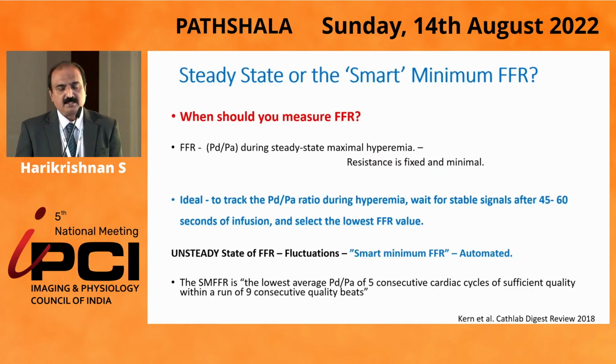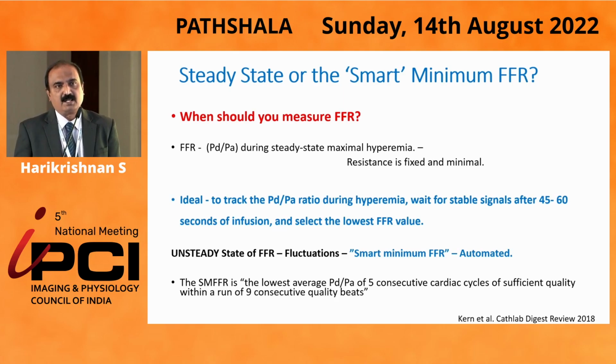Errors in measurement: when should you measure FFR? That is always a question which we don't have a clear-cut answer for, but it is said that you should wait for the steady state when the resistance is fixed and minimal. If you are giving IV adenosine, it is better to track the Pd by Pa during hyperemia. Wait for stable signals after 45 to 60 seconds of infusion and select the lower FFR value. It is said that after 2 minutes, the effect of adenosine wanes off.